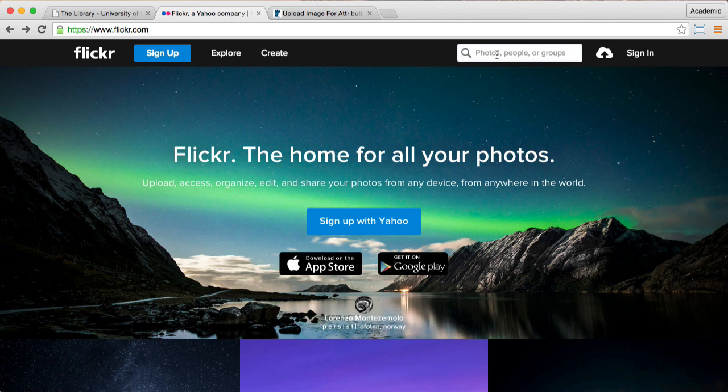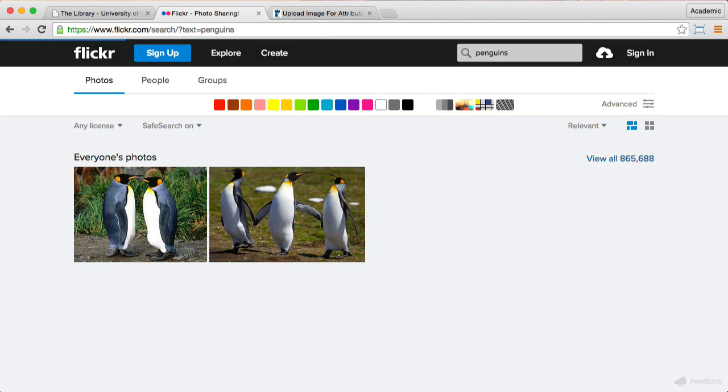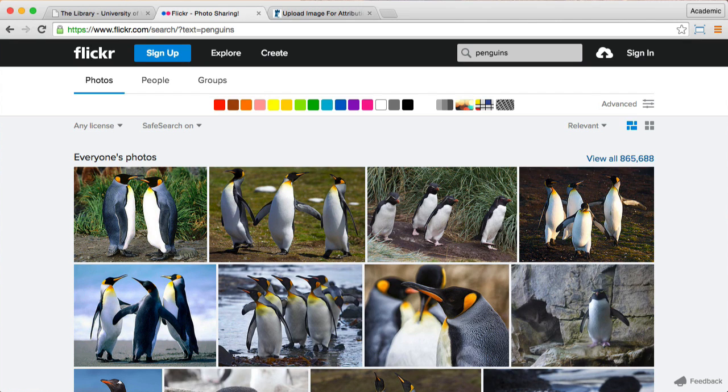Using Flickr, which holds a large number of Creative Commons licensed images, I'm first going to run a search on penguins in honour of the library's mascot Kirby. Once you have your results, you will need to limit them by the Creative Commons license you're happy to use. Some of these images have had all rights to them reserved by their creator, so if we wish to use those images, we would have to contact the creator and request their permission specifically.